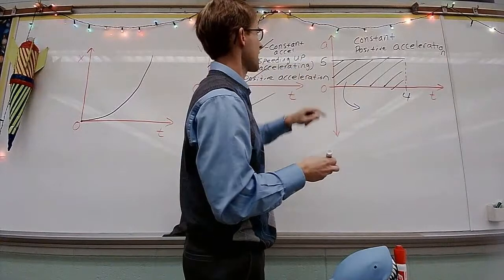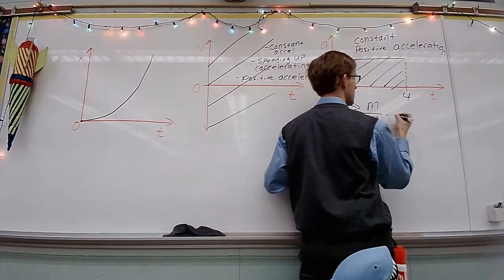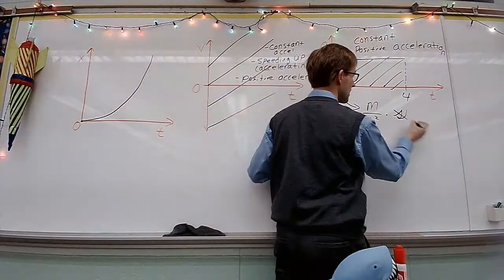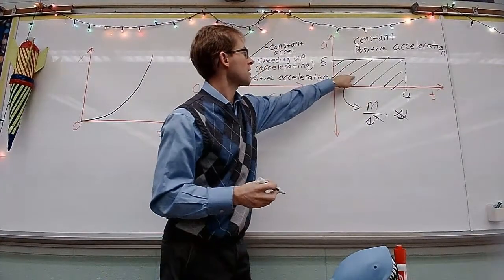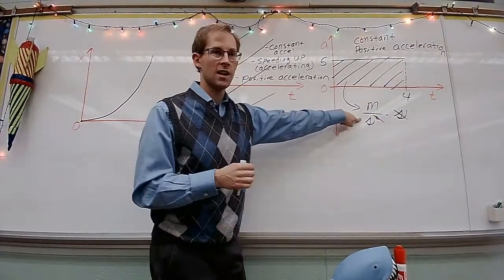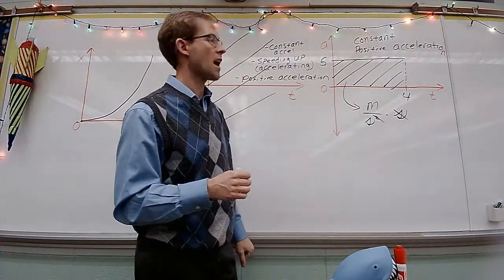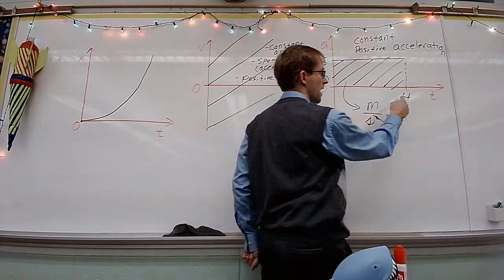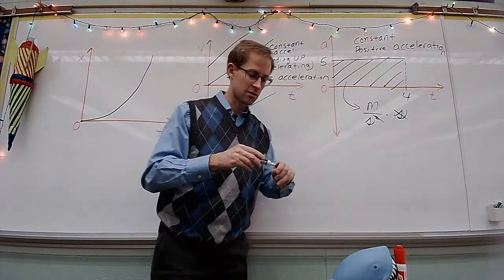Well, the units on acceleration are meters per second squared. The units on time are seconds. So what unit results from this? That cancels with the square, meters per second. So the area trapped by an acceleration time graph tells us our overall change in velocity from beginning to end. So from this graph, I can tell that I've gained 20 meters per second. I'm going 20 meters per second faster here than I was in the beginning. That's what this area tells us. And that's also on your formula sheet too.